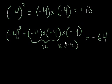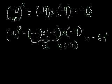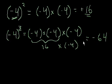Something very interesting to observe here. When the base is negative — in this case negative 4 — and I raise it to an even power, I get a positive number. Negative 4 to an even power is positive 16. When I take a negative number to an odd power, like 3, I get a negative number. That makes sense because every time you multiply by a negative number again, it switches signs.